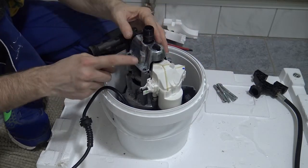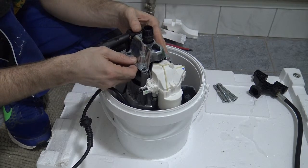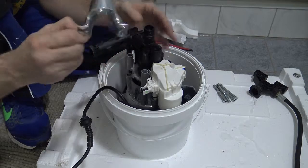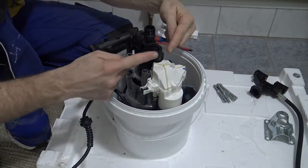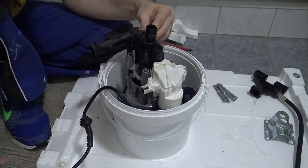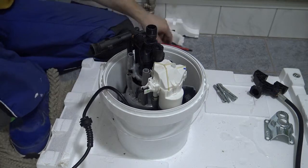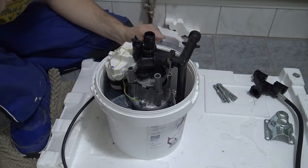Okay, this top part is a metal plate, and this comes off. Put it to the side. This is the portion that I replaced last week. I didn't make a video of it because I was too afraid that I would fail. This week I'm more confident.